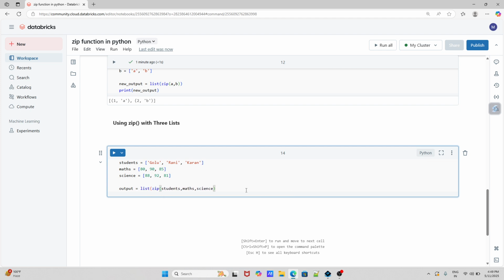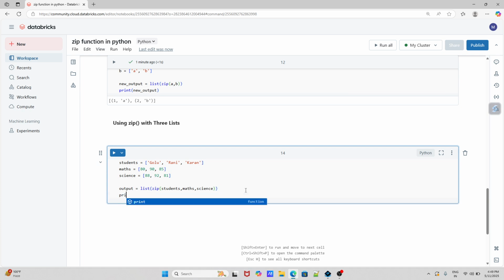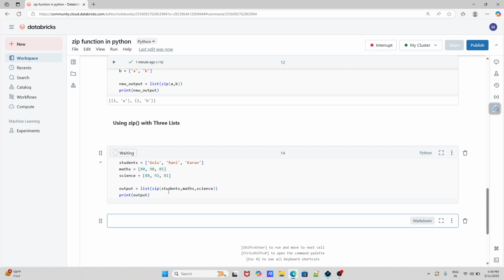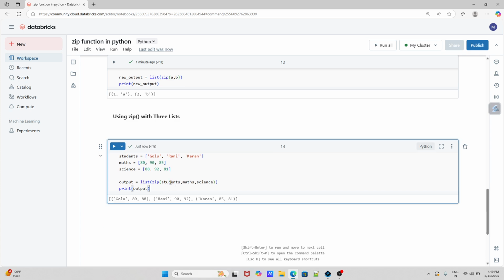Let's see if it will combine or not. Obviously it will combine all the elements of the lists. It doesn't matter whether you have 2 lists or 3 lists, it will always work the same way. I hope this topic was understandable.